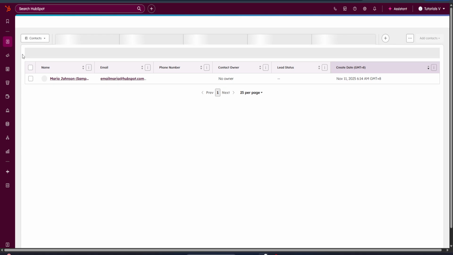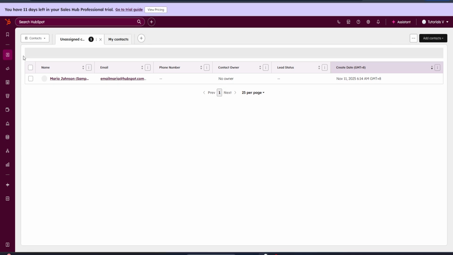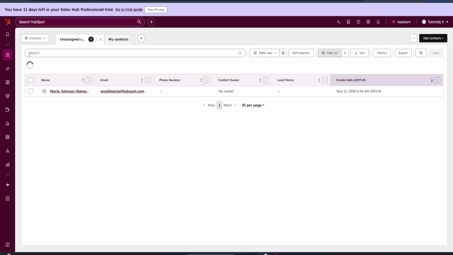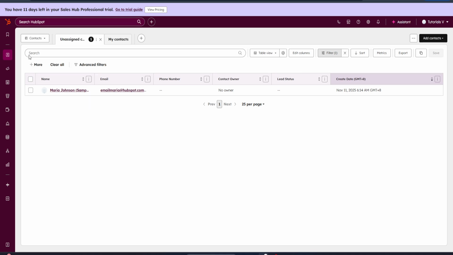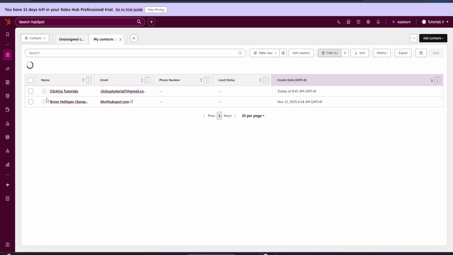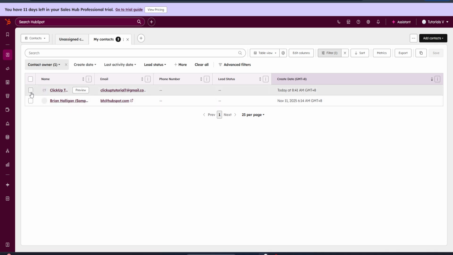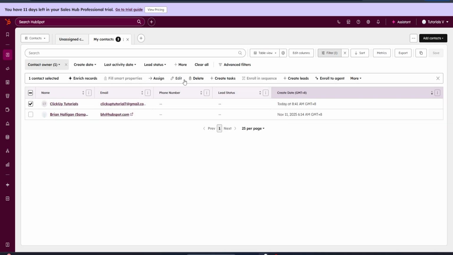This section is set up to give you a comprehensive view of everyone in your database. You'll want to ensure you have a specific person in mind for whom you need to create the task. Locating your intended contact is straightforward, thanks to the search bar and filtering options available. Once you've identified the contact, focus on the box located next to their name and click on it. This action essentially selects the contact you're going to work with.